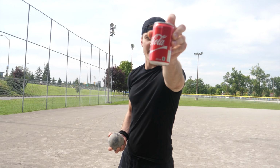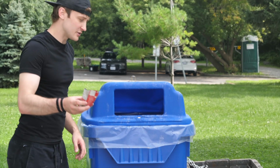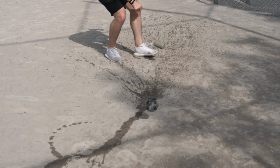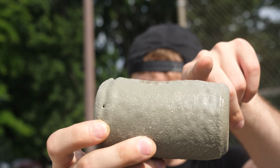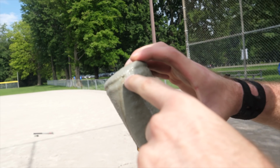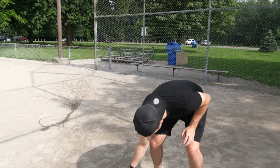We got our regular can of Coke versus our cannonball. So now we gotta take this and put it in the recycling, because we're good people, okay? Smash the like button. We got a regular can of Coke sprayed with Line-X. Oh. You made a big dent, you see that? Yeah. See like the weight dip in it? I see it. Hit it again. There's a little tiny hole in the Line-X somehow. Maybe it didn't get completely sprayed over that section, but you know what? I'll take it. This is the weak part. Here we go, another one.